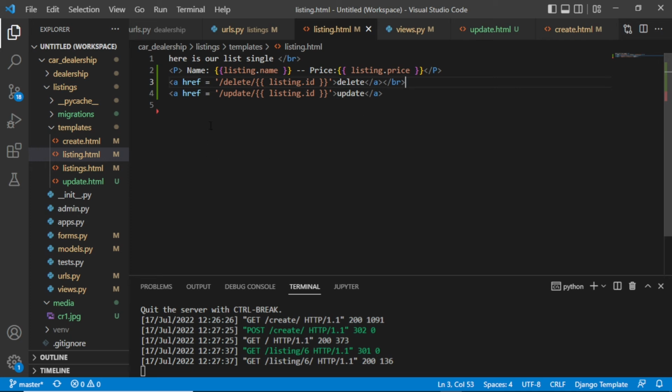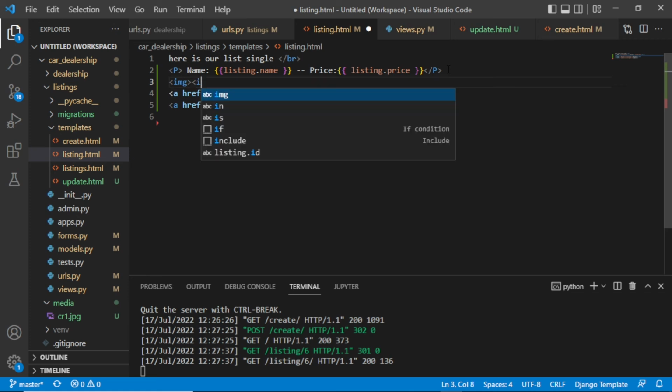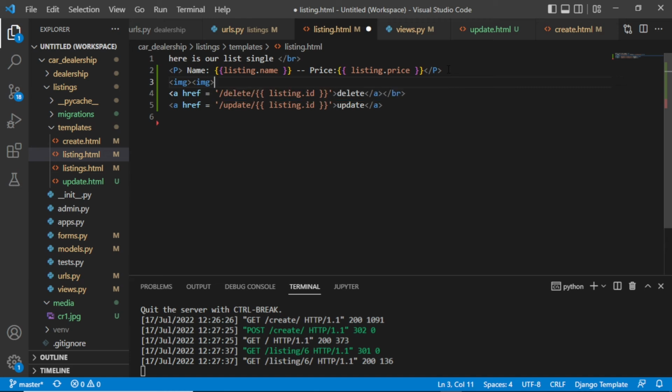Now this is good. We just need to display this image in our browser. Now here it's just simple. We just need to add another image here. As you know, on HTML, to add an image you write img, you close the tag, and then of course we should be ending here.